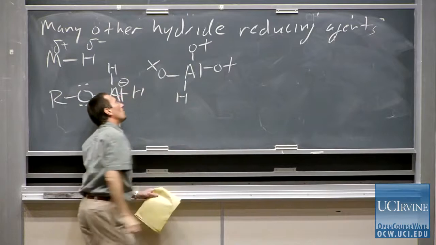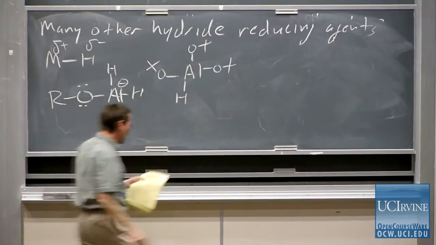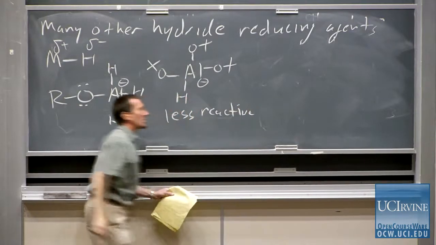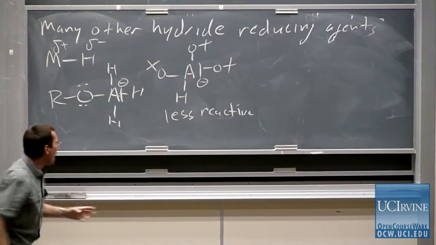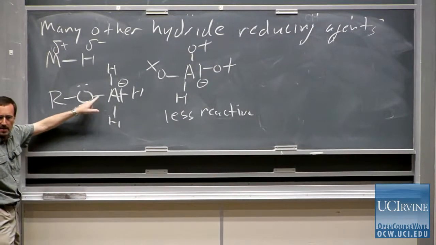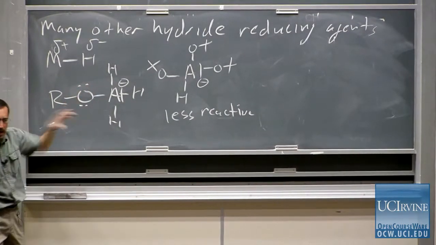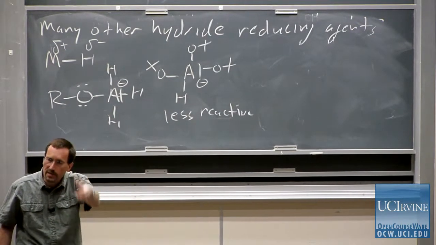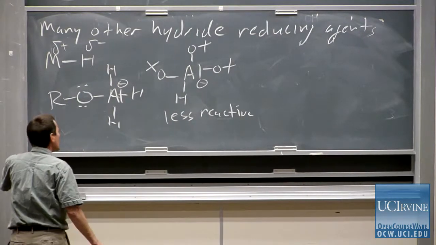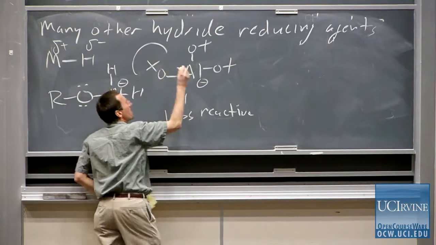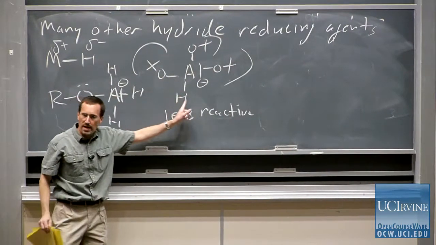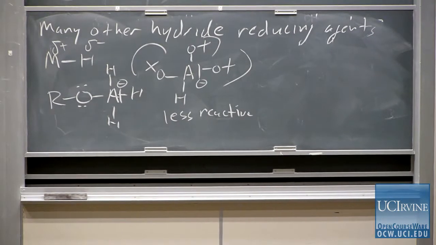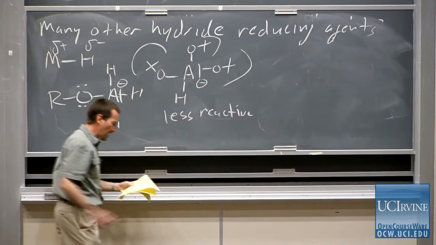Your textbook gives an extreme example of this, a preformed reagent with 3 tert-butoxy groups on aluminum. And this is a less reactive hydride source. There are 2 reasons for this. One reason why, once you start to put alkoxide on the aluminum, it's less reactive, is that the oxygen is electronegative and pulling electron density away, so there's less of a partial minus charge on hydride. The bond is less polarized. Another reason is sterics. The tert-butyl group is very big, and that big set of tert-butyl groups gets in the way. So only the very most reactive carbonyl compounds react with tri-tert-butoxy aluminum hydride.